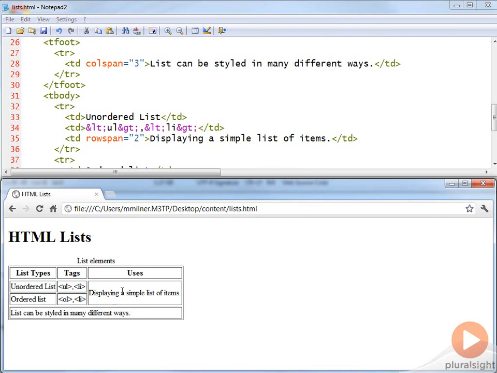So the colspan and the rowspan allow you to flow those table cells to really lay out the table the way you need to when you have data that perhaps applies to multiple rows or multiple columns. I'm showing it here with the table data on the far right spanning the rows and the bottom spanning the columns, but it could really be anywhere within the table that you do this rowspan and colspan.